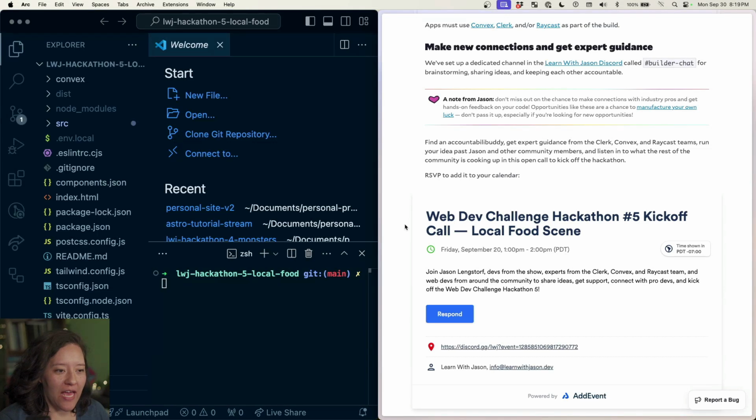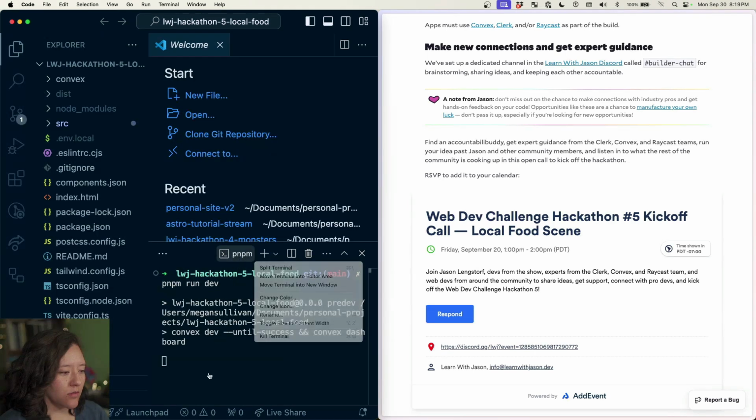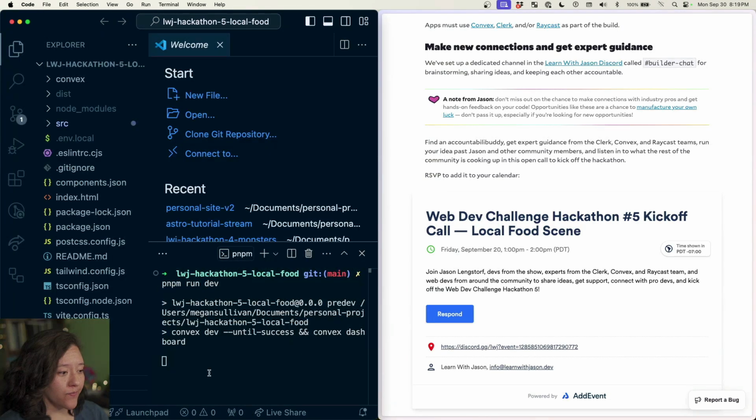I'm building a restaurant bingo. Well, let's see where we got so far. This is my app. pnpm run dev. Let's get this going. But yeah, I'm building a restaurant bingo app.